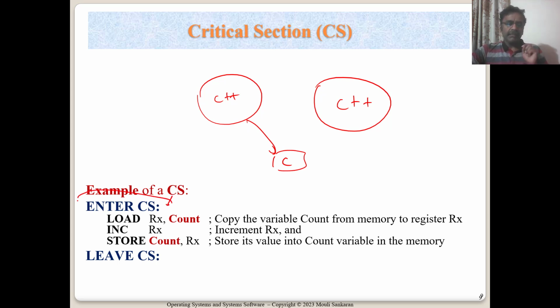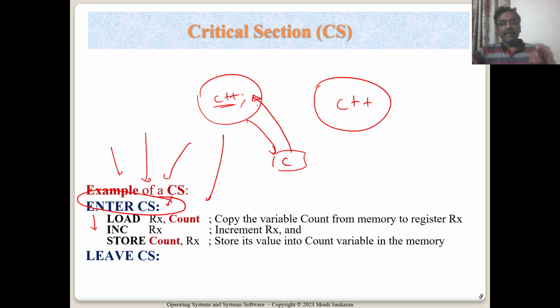That means some mechanism, which we will start talking about, to block any other process. Multiple processes coming will be blocked here. Only one will be allowed to come down. Suppose this is a piece of code which is accessing the count to perform a C++; it will be expanded into this set of assembly instructions. That means load this count value into one of the registers, increment it, and then put it back. So load, increment, store. Now these three instructions need to be protected.